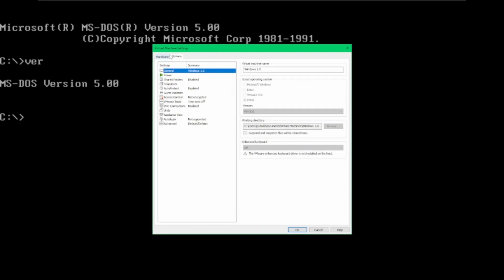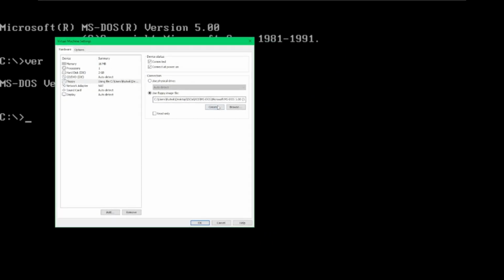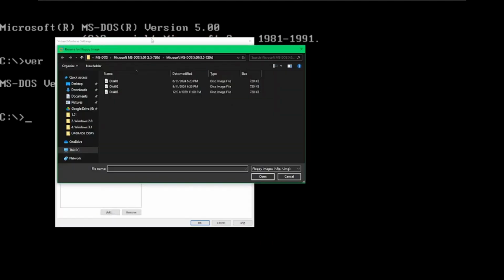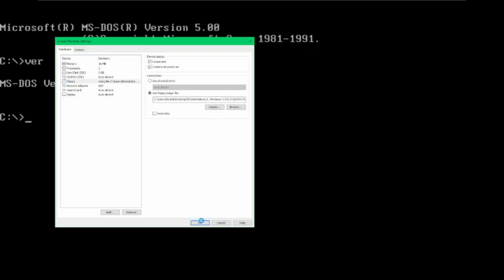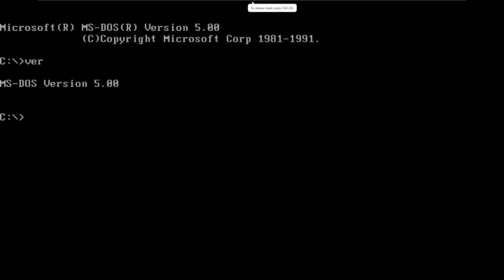Oh, you can change it. Okay. Browse. Let's go to ISOs again. Windows 1.0, 1.01, disk 1. Okay. So next we want to go to the A drive.